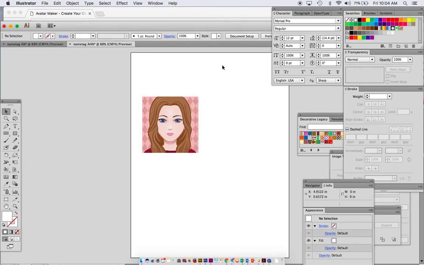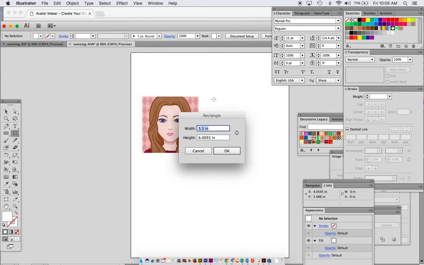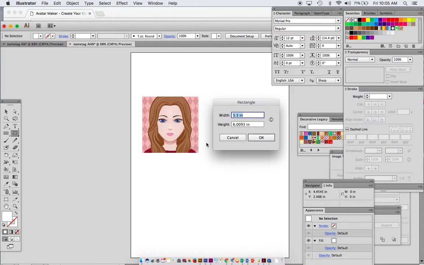So now I need to make a rectangle. We're going to be putting these on the back of your computer, so they need to be a certain size. I'm going to get a rectangle tool, and I'm just going to double click. Here's really where you'll know if you're in the wrong setting. If it says PT or points instead of inches, you might need to open your document again or change some settings.